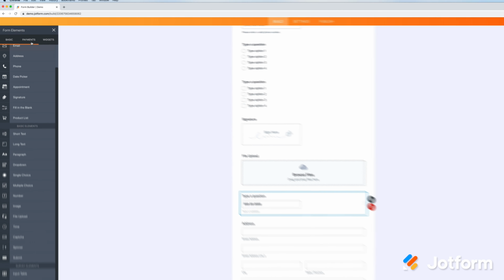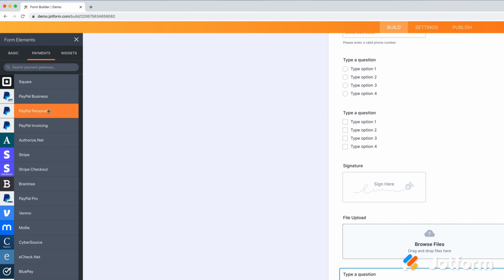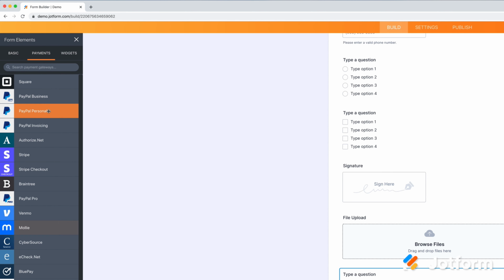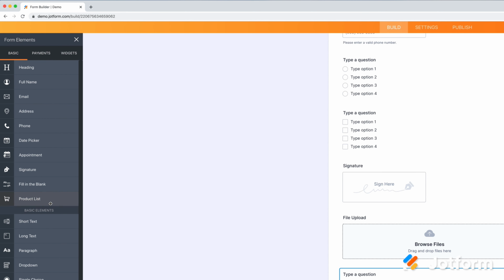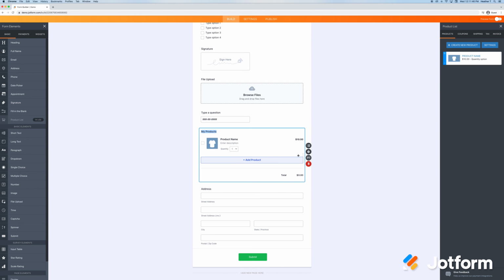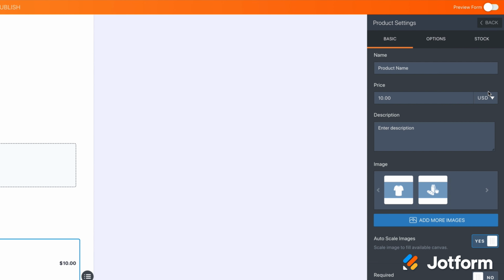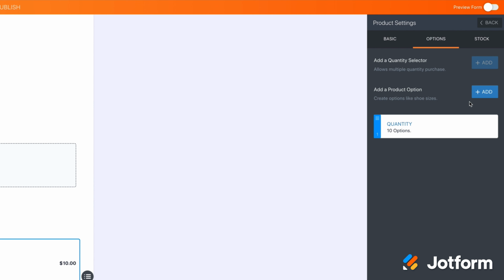You can also capture payments through forms. We have a bunch of different PCI compliant payment processors that we integrate with, everything from PayPal to Stripe, Square. And essentially what these fields allow for doing, our basic example is selling t-shirts, but they essentially allow for creating various different products with sub-options.